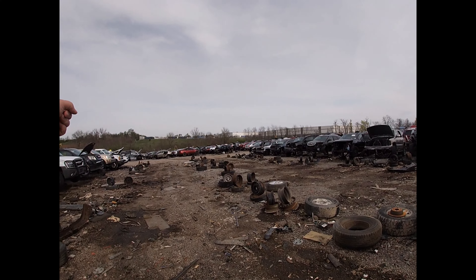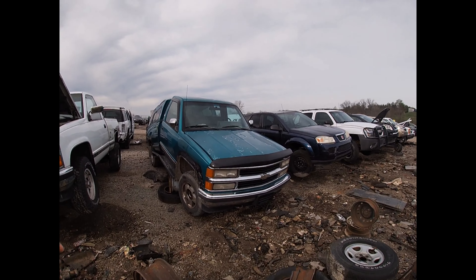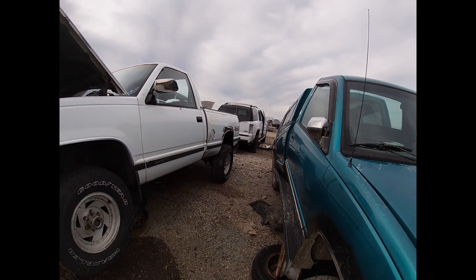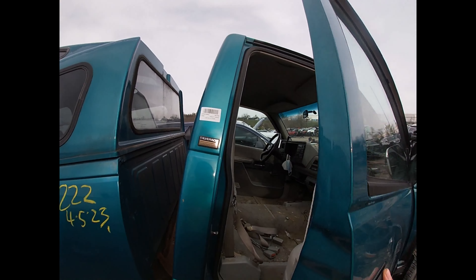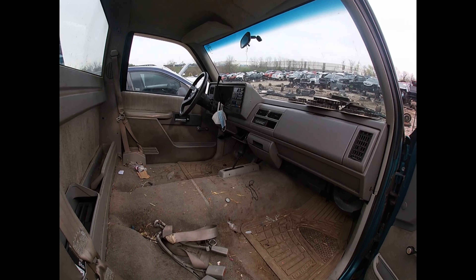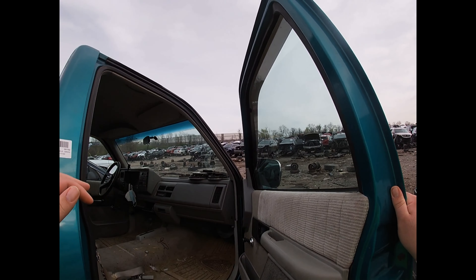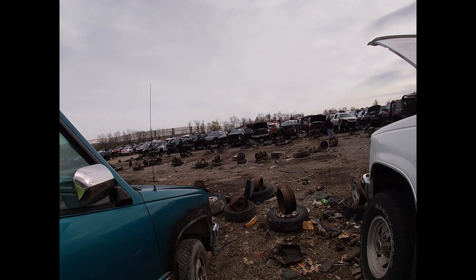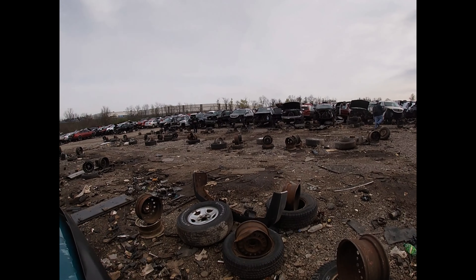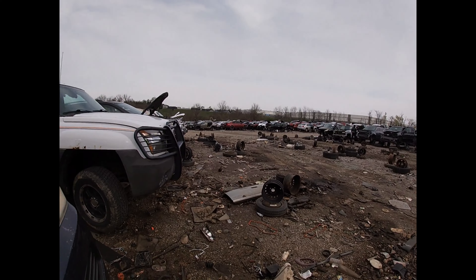So where are you guys going? Because I got a bunch of OBSs. We should probably stick together for best content. It's typical OBS - frames broke and they took what I wanted. I should really grab these door panels for the short bed, but since it blew up, I don't care. All right, so we are at a U-Pull and Save in Kentucky right over the Ohio border.